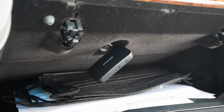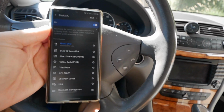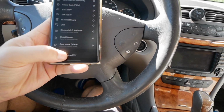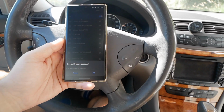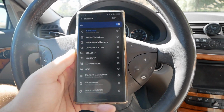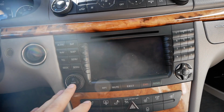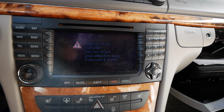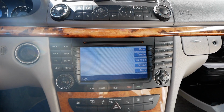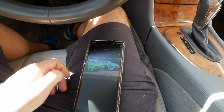It's in there nice and snug, and it looks actually pretty cool. Now the next step is syncing it to your phone. Setup should be quite self-explanatory. We're just gonna open the Bluetooth menu and find the SoundSync. We'll press that button, and it should show a Bluetooth pair request. We're gonna hit OK. Now we should be on. Next thing left to do is to turn our car stereo on and select the auxiliary port. Now, going to the phone, we're gonna pull up a Car Ghost YouTube video and see if there is actually sound. Okay, we're gonna go with this right here.